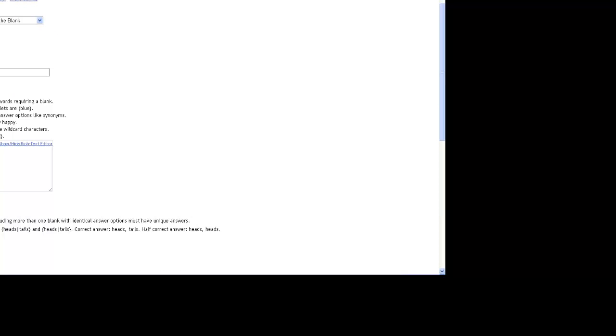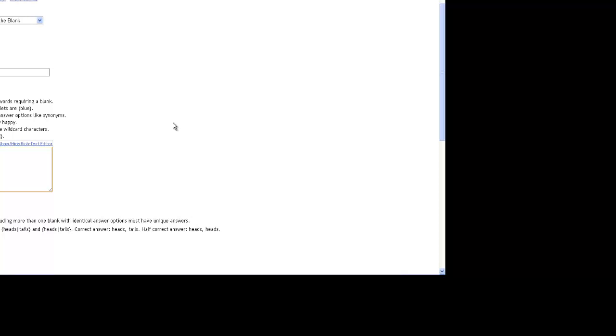It says that if you put braces, curly braces, around the word that will be the blank, and inside the brace you put the answer itself, it'll show up on the student screen as a fill in the blank with a box, and they can type in the answer. I'm going to type one in and show you how complicated or easy this can be. I'm typing in Spanish, and I'm doing that for a reason, because I know some of you are doing math or science and you have special symbols that you need, just like I do.